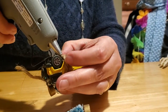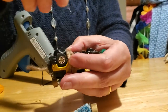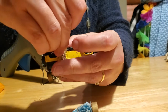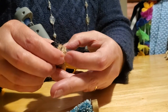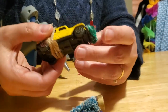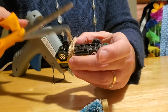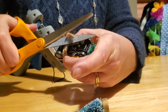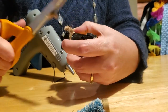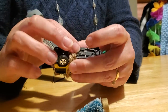And we'll put a little bit more glue here so we can fasten this one on as well. And pull tight again to hold that in place. You can always come back and trim the edges if you need to. We're going to trim this one now a little bit because it is a little bit longer. And then just push it down.